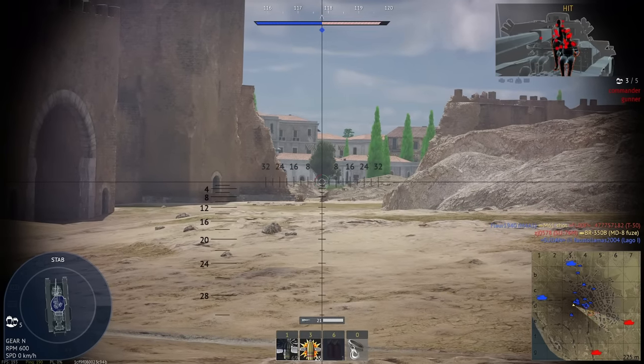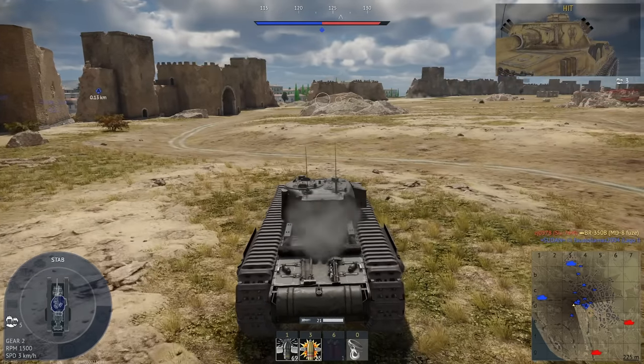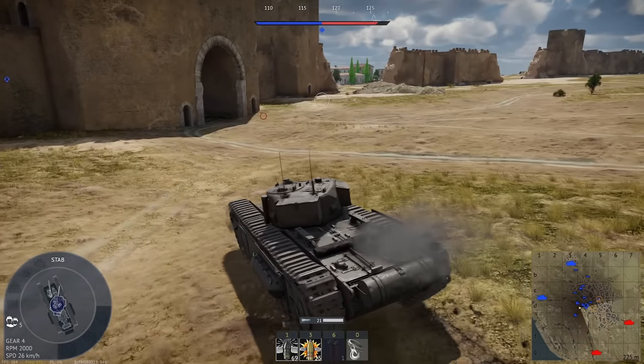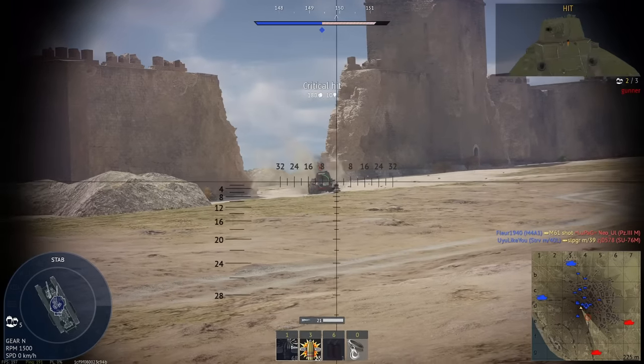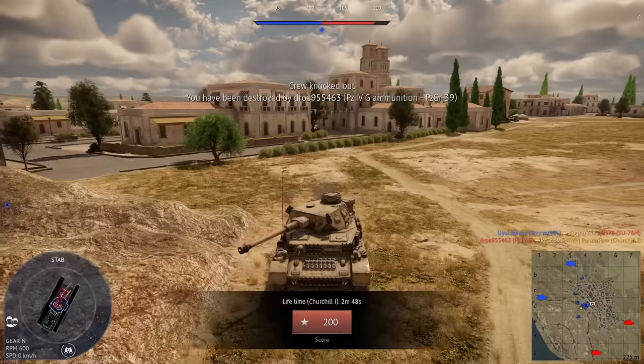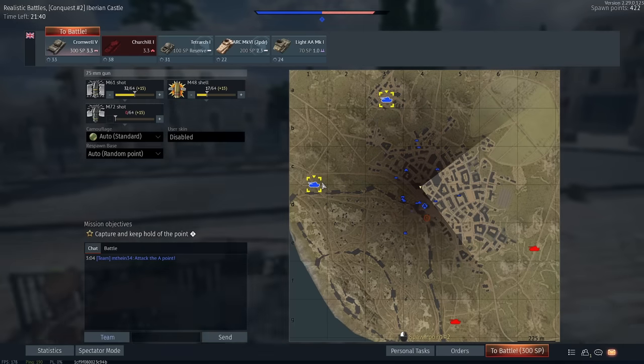Okay, we got him. That's a commander and gunner out. I really don't want to get flanked on the right here. Ooh, this could be bad. What are you doing? Whoa! Oh, it's the same guy. I should have known he'd come back out.